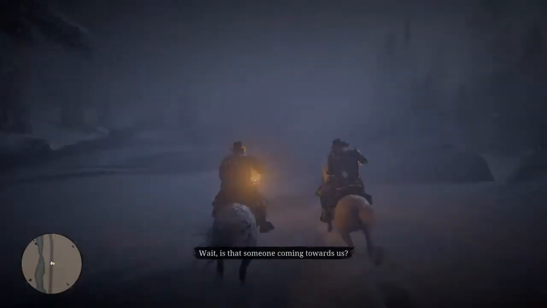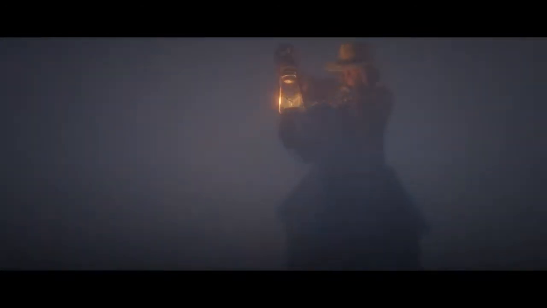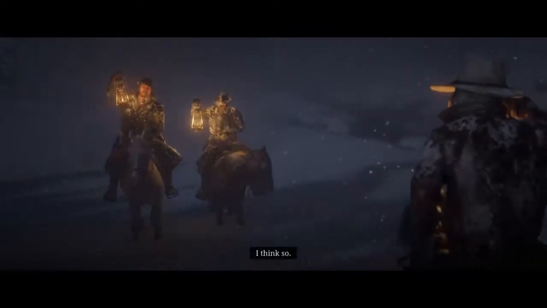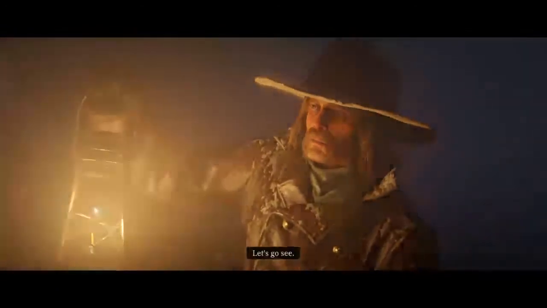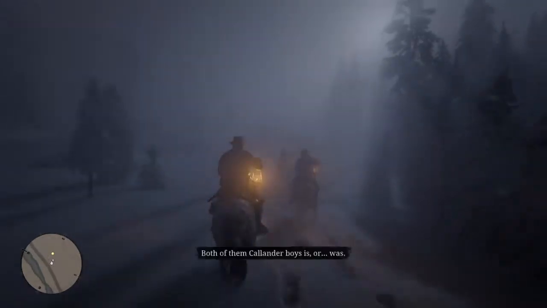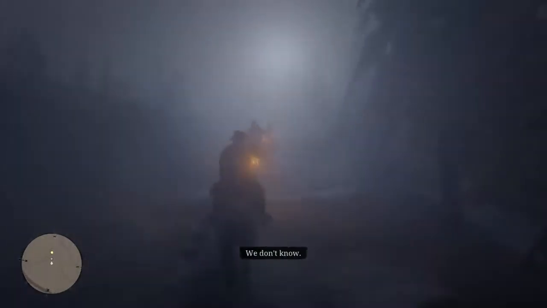Wait, is that someone coming towards us? You up ahead. Who's there? Micah. Gentlemen. Found anything? I think so. Found a little homestead down that way. Okay. Anyone home? Sure. Place is blazing with light and noise. Sounded like a party. Let's go see. Follow me. How's Davey doing? He didn't make it. Nor did little Jenny. That's too bad. Davey was a real fighter. Both of them calendar boys is, or was. Yeah. And Mac, Sean? We don't know.